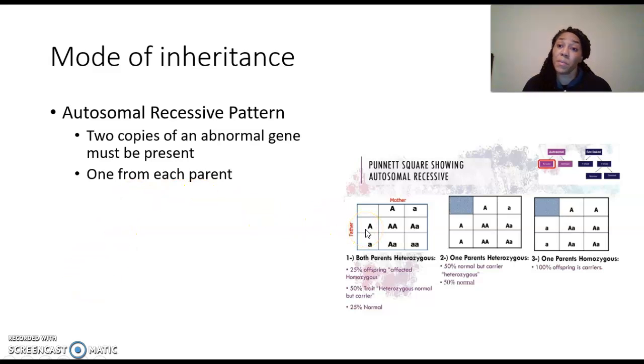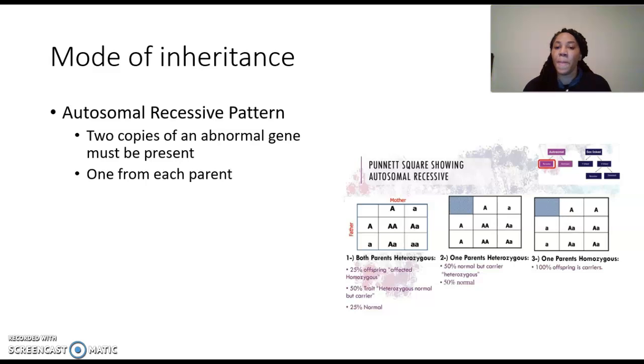If you have two parents, a mother and a father, and both are carriers, which means they have a big A and a little a, that means they have a 25% probability that the child will be affected, meaning the child will actually have sickle cell disease. Then there's a 50% probability that the child will just be a carrier or just have the trait like them. And then there's a 25% chance that the child will be normal. They won't have a gene, the trait won't be affected or anything.